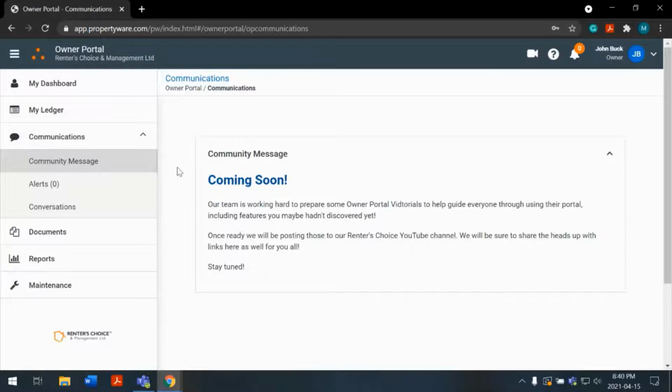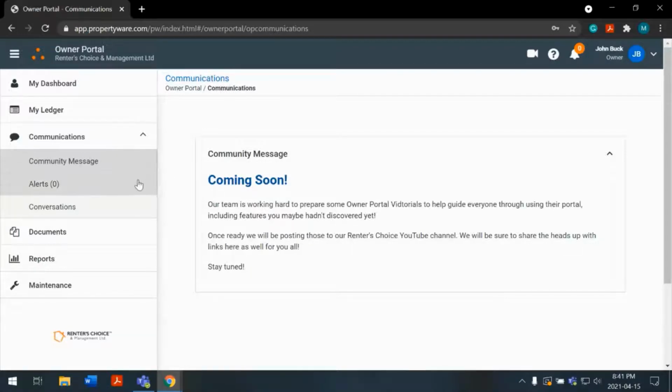This could be a message from the accounts clerk if banks send notice of issues on their end, which will delay rent payments from arriving, or a notice from the inspection and repair clerk about any updates to the Minimum Housing Act's requirements, or a notice from our general manager about new staff members as we continue to expand.